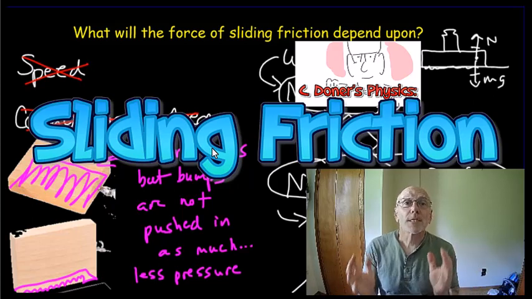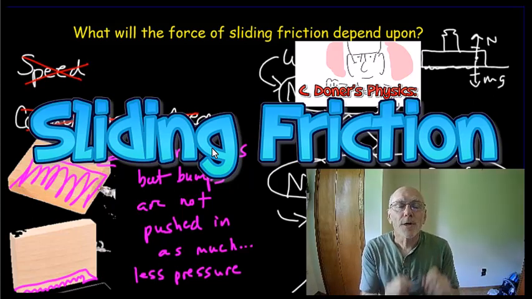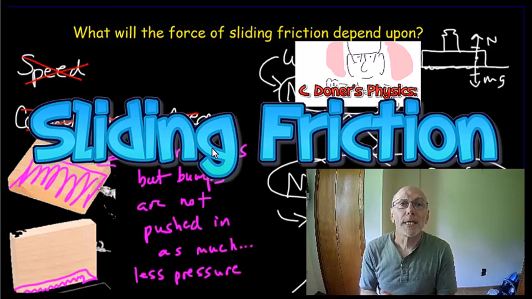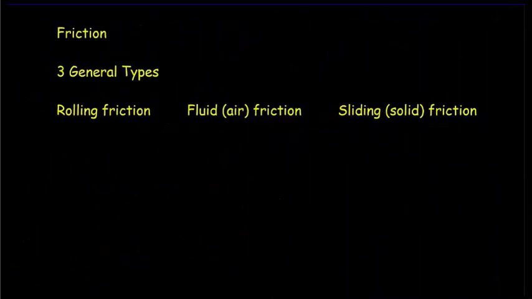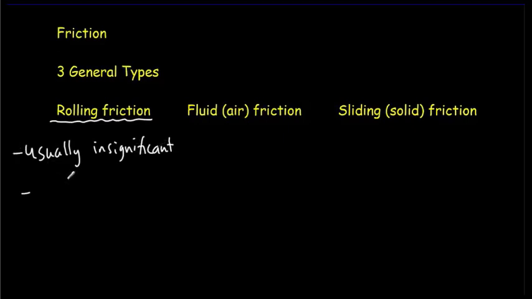Today we're going to take a look at sliding friction, including both static friction and kinetic, also called dynamic friction. Three types of friction that we'll generally consider in this course. The first is rolling friction, which is usually fairly insignificant unless you've got a flat tire or something like that. So if we roll a marble or roll a bowling ball, they usually don't slow down very much. Rolling friction is a little bit different than the others because if that friction's not there, the object can't roll. You need friction in order to have that traction so an object rolls and doesn't just slip.